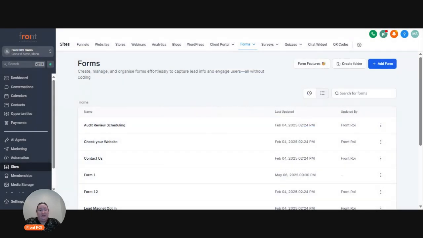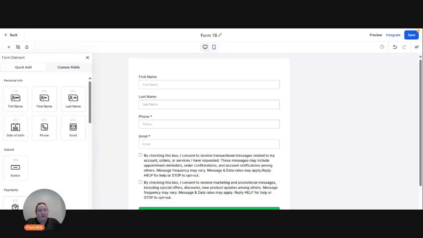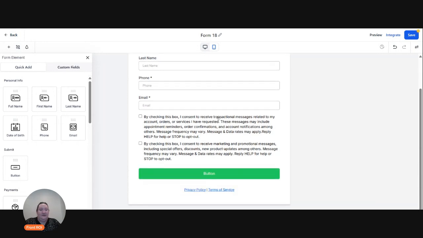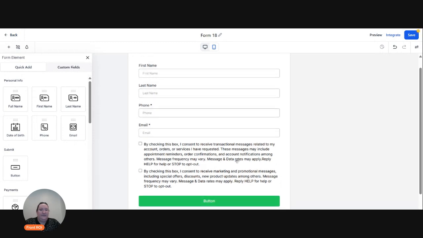Now, all of these builders that are in the CRM are all going to be a drag and drop builder. And what that means is what it sounds like. The elements are all going to be on a side panel, and you drag and drop them in as applicable based on what you're looking for. So most common fields on a form: first name, last name, phone number, email, and then if there's any sort of consent, which is why a form auto-populates with these options, because those are going to be your very most common. And then down here, your button and your privacy policy and terms of service if needed.